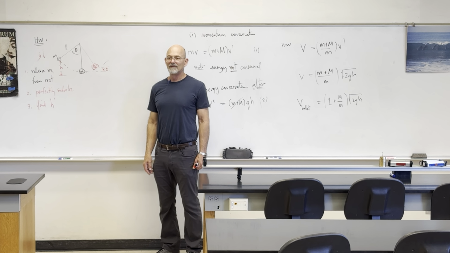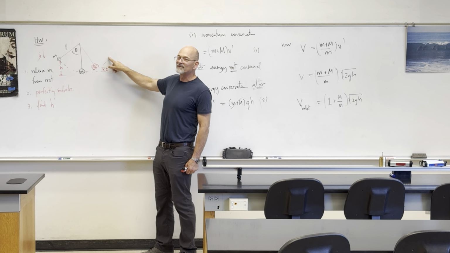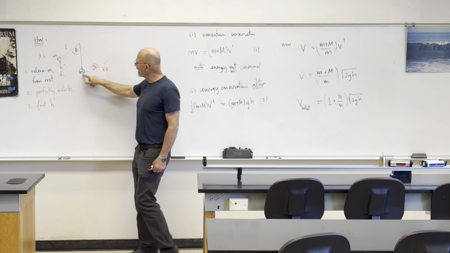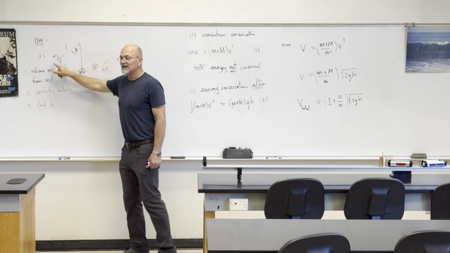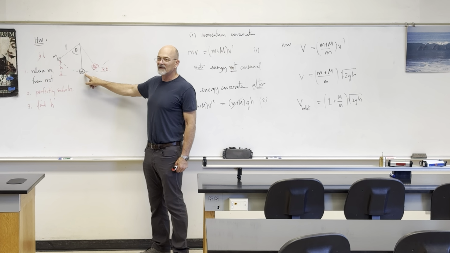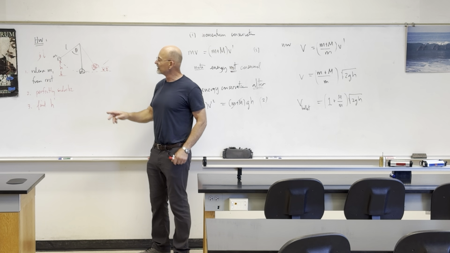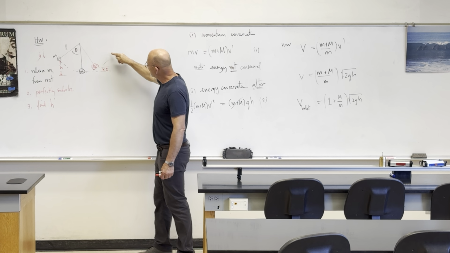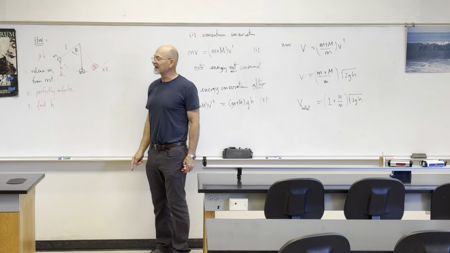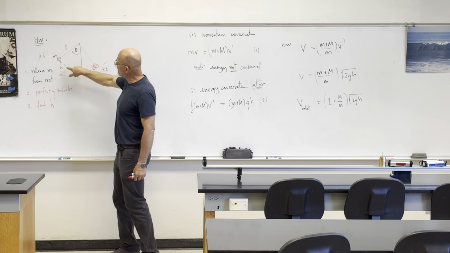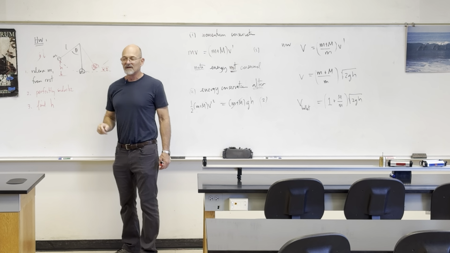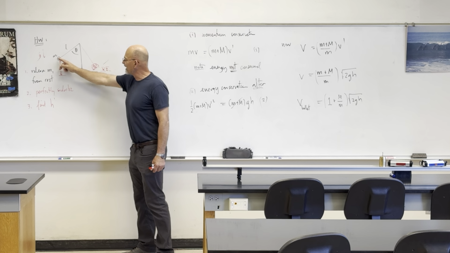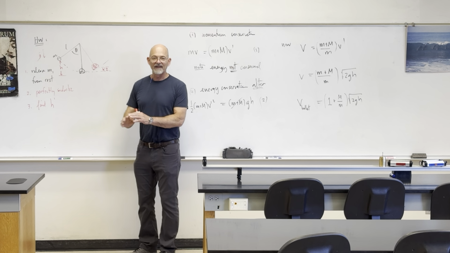It's going to go just above. Actually, if this one's really heavy, this one's almost not there, then it swings to the original height, just by conservation of energy. If this one's much heavier than the projectile, then it'll just be stuck at the bottom. Point is, you have a full range of possibilities. So this H, depending on the ratio of these masses, can be anywhere from the original one down to nothing, in the limiting cases. Like if this one were really a bowling ball and this one were a ping pong ball with a little piece of gum stuck on it, the ping pong ball swings down, hits the bowling ball, sticks to it, and that's the end of the story, right?